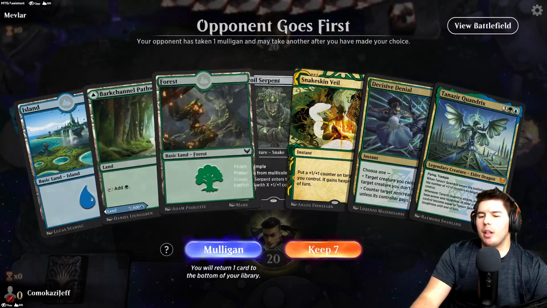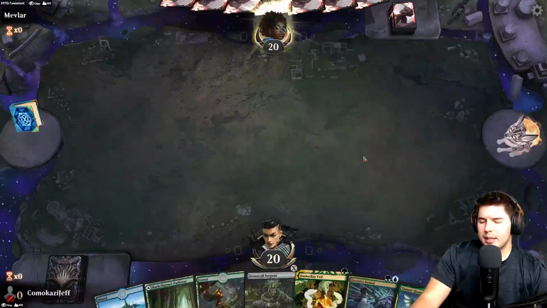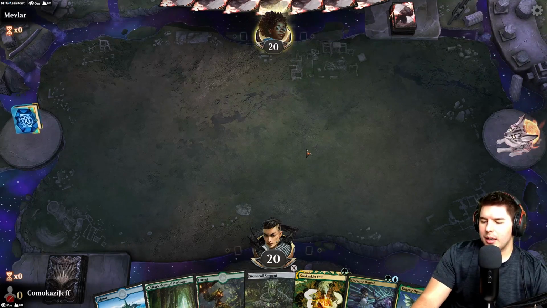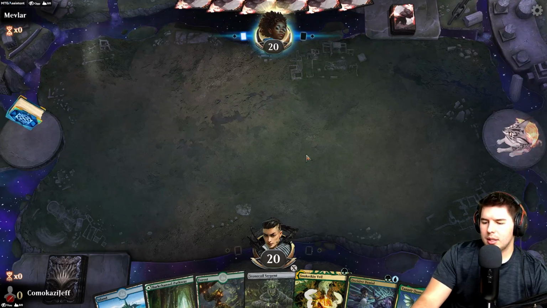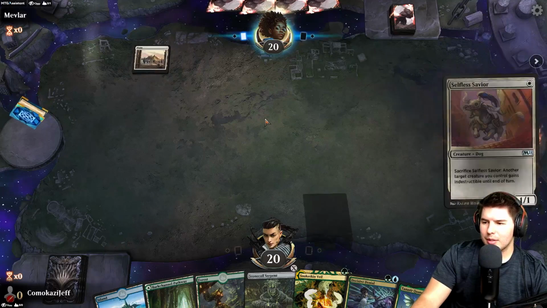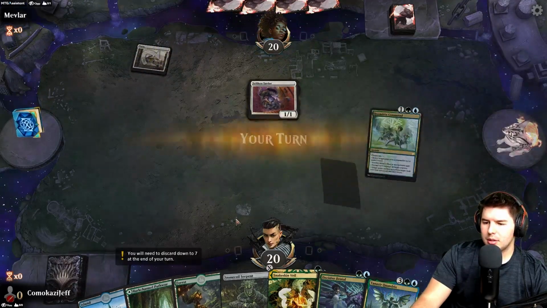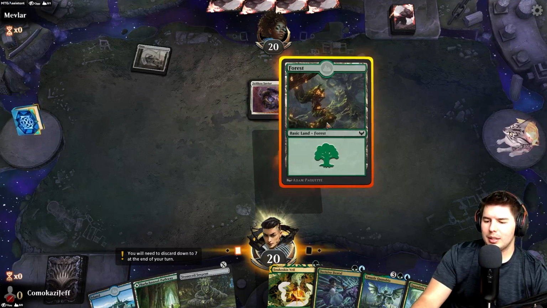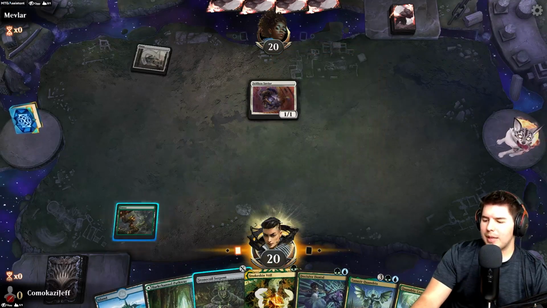All right, up against Mevlar, and we keep this hand. Do I play this out on turn 1? I want to hold up Decisive Denial when I can. But if I can't even trade off against this guy, yeah, maybe not. So play Forest, pass the turn.